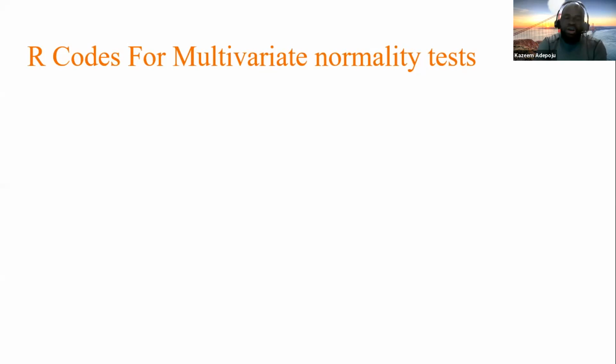there are underlying assumptions. The assumption is that the variables have to be jointly normally distributed. That is the assumption. So how do I investigate whether these variables are jointly normally distributed? That is the essence of the test that we want to do right now.